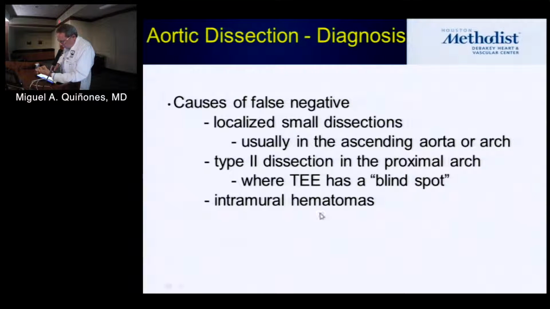And then occasionally an intramural hematoma may be missed. Intramural hematomas are a little different because they don't have the flap that we talk about. It's more of an inside bleeding within the vessel wall, and those can be a little bit more difficult to pick up. And in studies comparing TEE with CMR, there's a suggestion that CMR may be a little bit superior to TEE. But again, these are more rare lesions, but you have to be aware of them, particularly if you have somebody with the right symptoms.